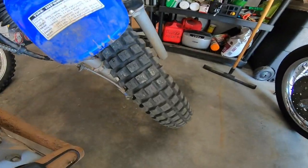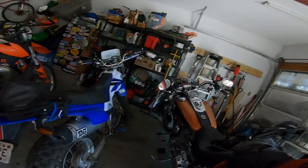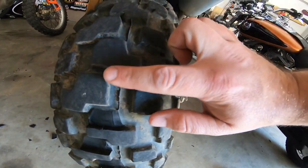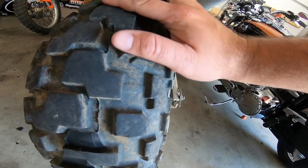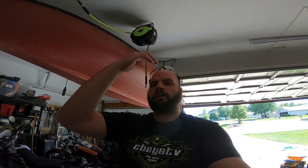The front tires we have a Shinko 241 on here that works much better than the stock death wing. But lately we've been riding a lot of hill climbs, pretty steep areas, and when it gets rain the stock tire is terrible. The main thing is this pretty much constant tread - it just packs up, and my dad is just constantly sliding around. He falls over up the hill; he'd be going straight and just boom, takes a right or a left. It's just unpredictable.